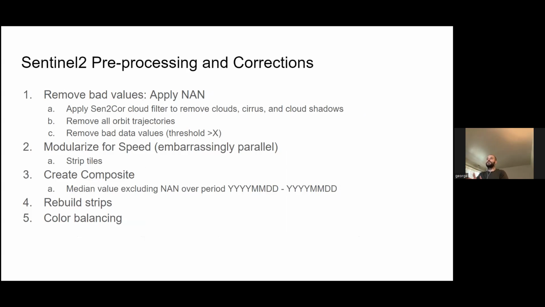Okay, so for the Sentinel, there are a lot of steps that go into the pre-processing before we even train the models and before we even make inference. There are a lot of steps that we need to take in order to make sure that we get the cleanest or the clearest composite image that we can get.